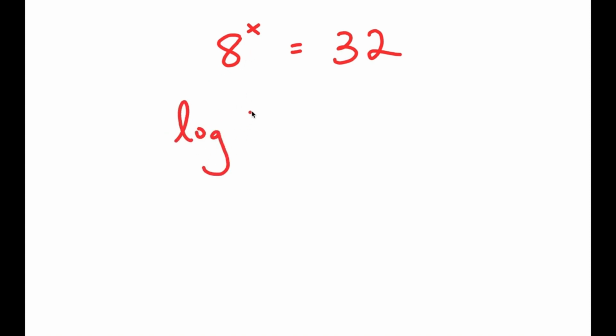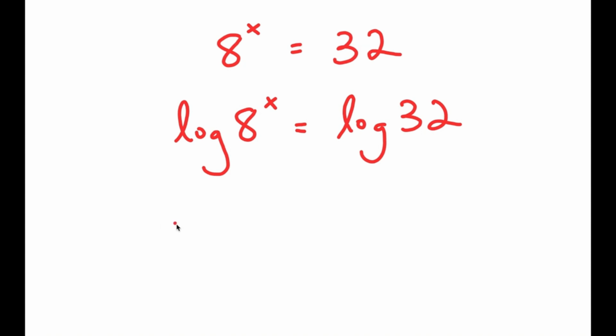So x in this case is the cube root of 3. Alright, so in this video, I'm going to solve the equation 8 to the power of x is equal to 32. To solve this, I'm going to start by taking the log on both sides. So I get log of 8 to the power of x is equal to log of 32.